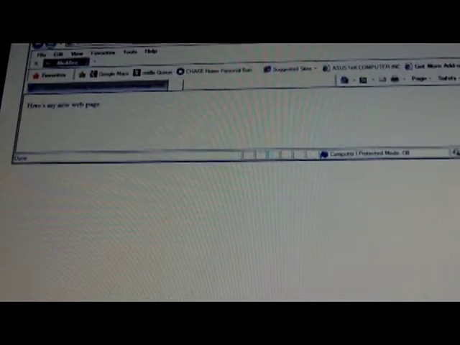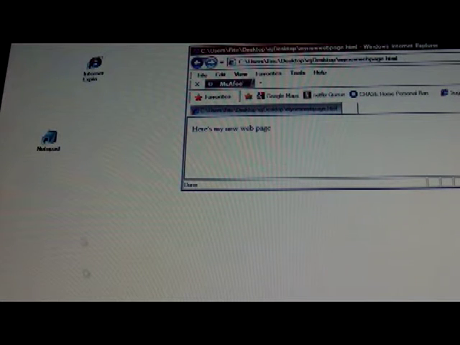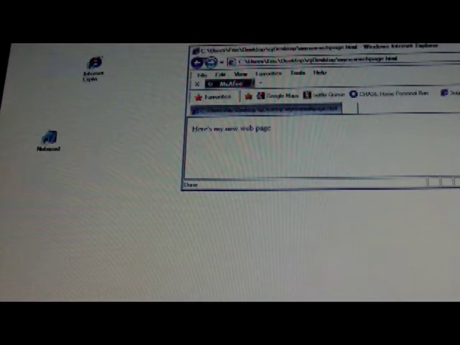So now I have a web page. I need two windows. I have a web page using Internet Explorer. Oh, that's too high. I can't really see it on the screen. There's Internet Explorer, and Notepad. Alright, so let's see if we can get both of these going on the screen at the same time.